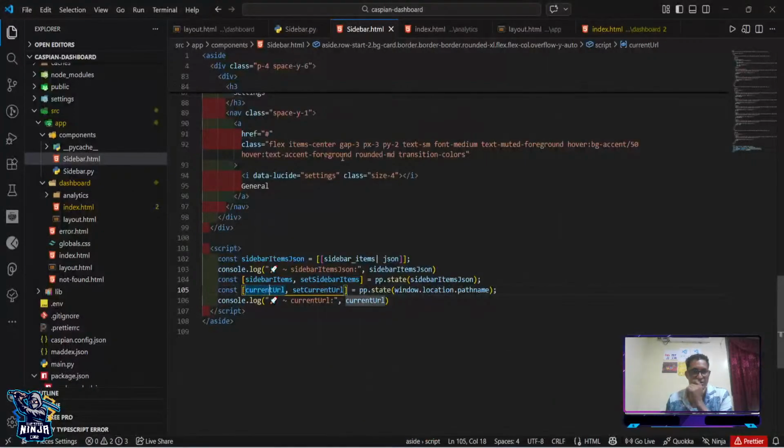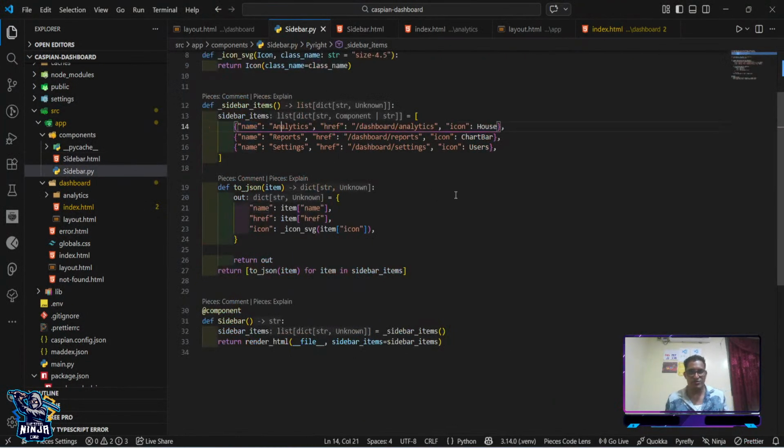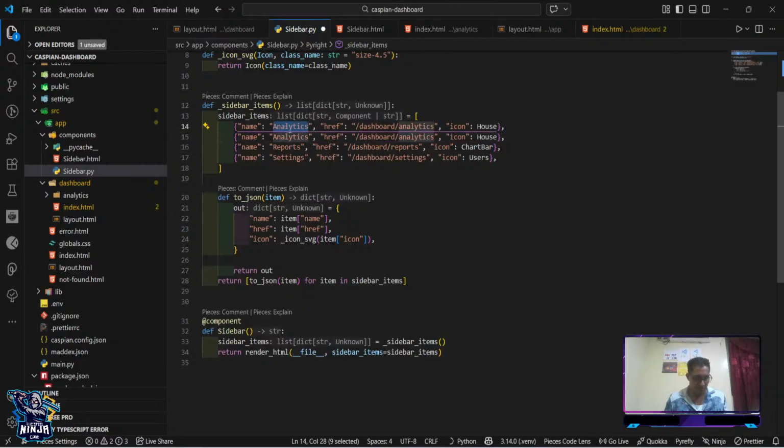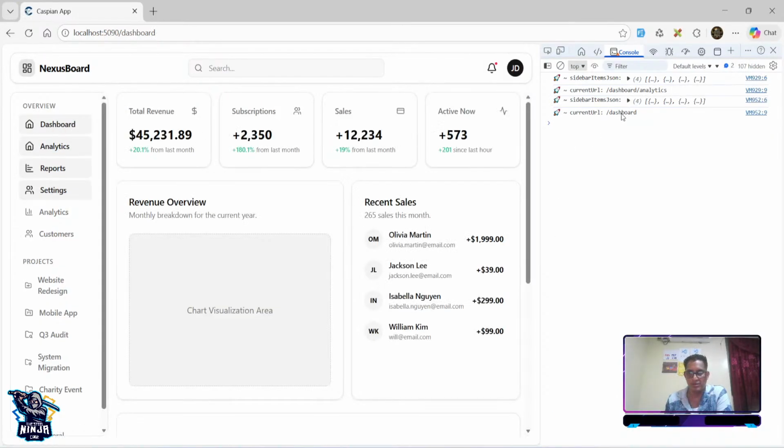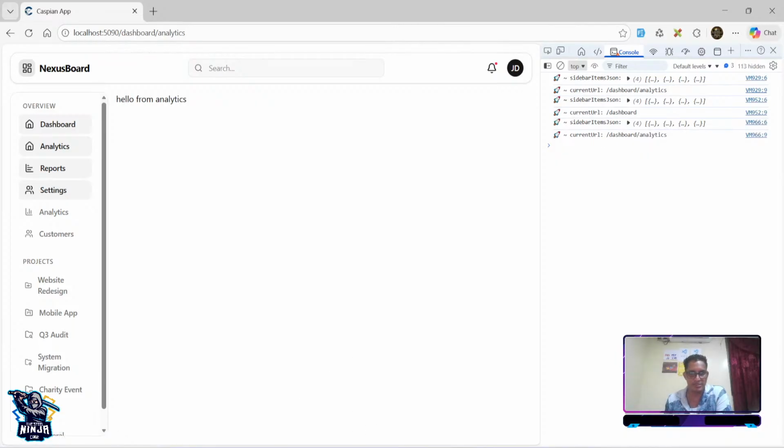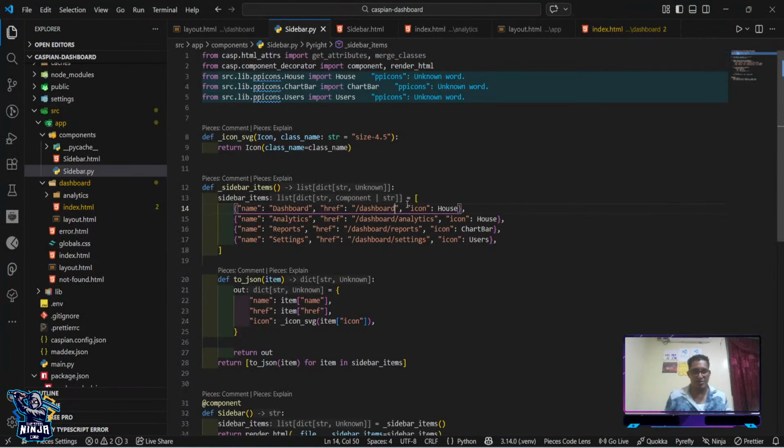So what we're going to do is order the sidebar section. In this case we have dashboard, which is going to be dashboard host, and that way we know we have dashboard and dashboard analytics. So now we have our menu set up, dynamic, reactive, and so on. So this is customers.